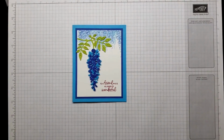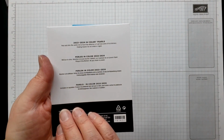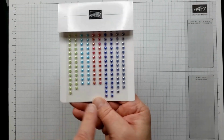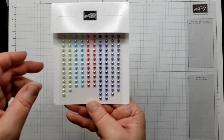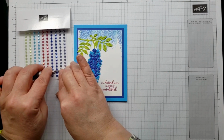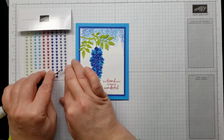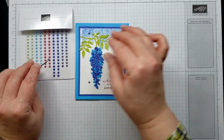Okay, and then I'm going to bring in these 2022-2024 In Color pearls. So these colors, it's Sweet Sorbet, Tahitian Tide. This is the Parakeet Party. This one is the Starry Sky, and that's the Orchid Oasis. So I'm going to use the Orchid Oasis ones. These are really pretty. They have this nice iridescent color to them, and these are definitely an embellishment that I want to get a couple of packs of before they retire for good.